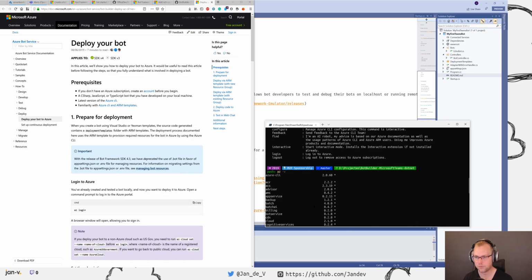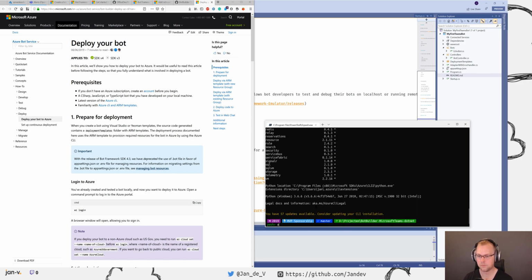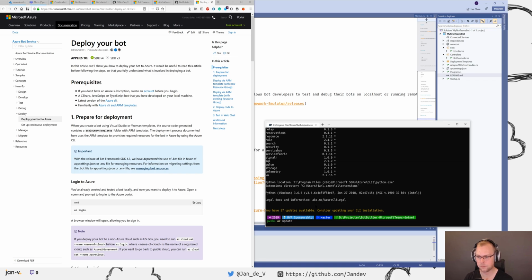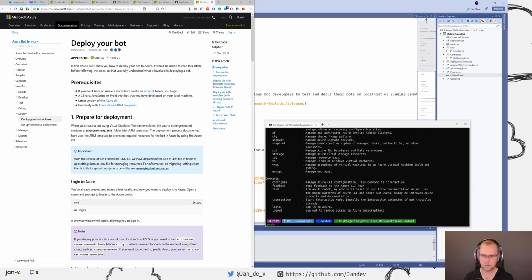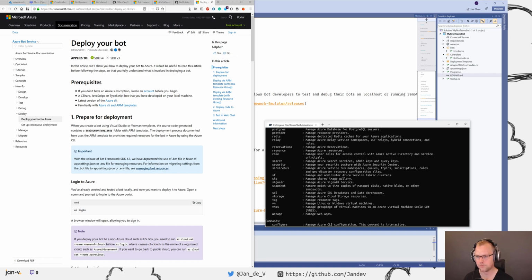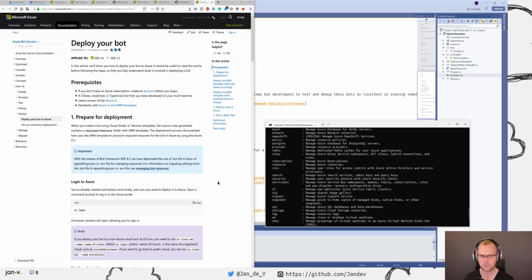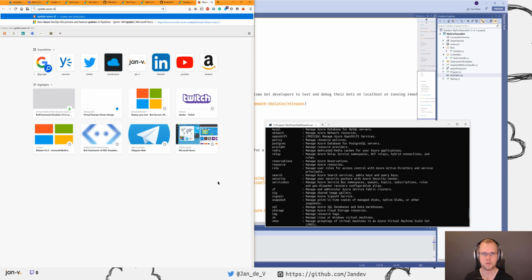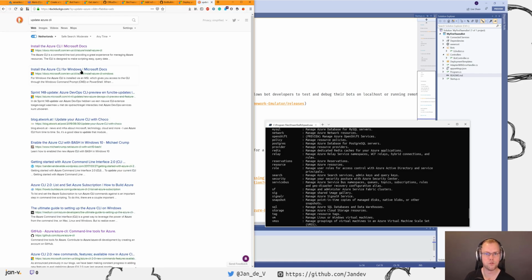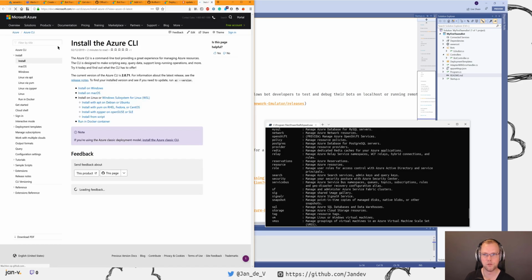Can I do this from the command line? Help. Feedback. Update Azure CLI. Should be done via the CLI, right? Should be doable.